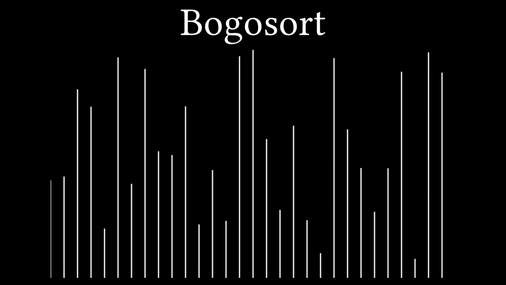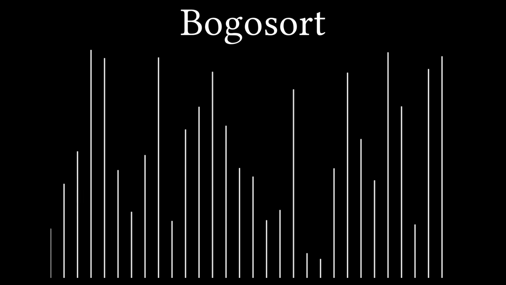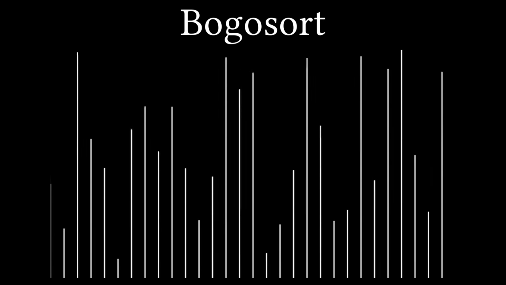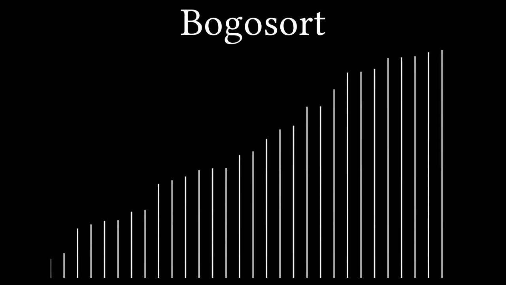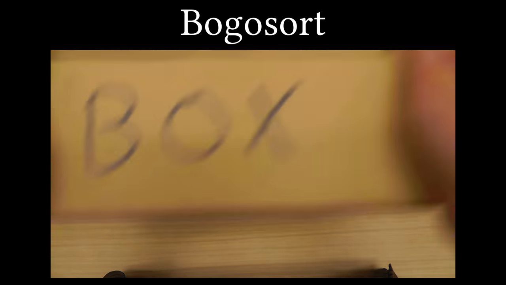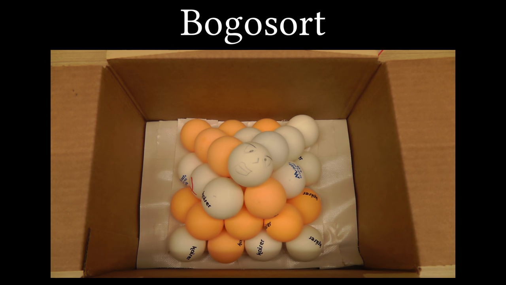For example, bogosort. This one's just silly. We take the array we want sorted and we shuffle it to create a new combination of elements known as a permutation. We then shuffle it again, and then again, and again, until eventually we have found the correct permutation, a sorted array. It's the equivalent of taking a bunch of ping pong balls in a box, shaking up the box, and hoping that the ping pong balls magically stack themselves up in the process. It's not particularly likely, but I guess it's possible, right?